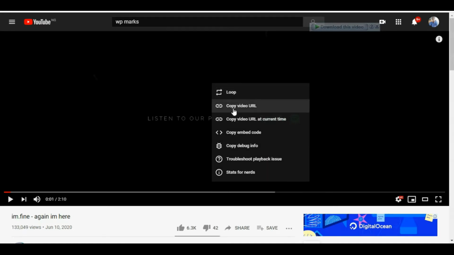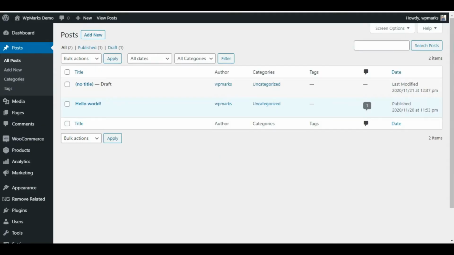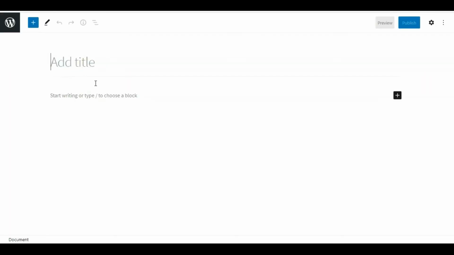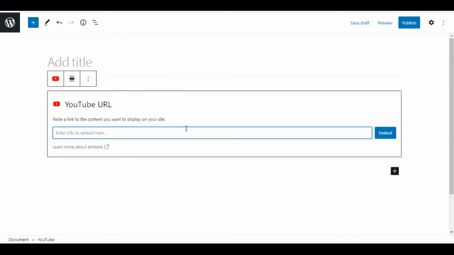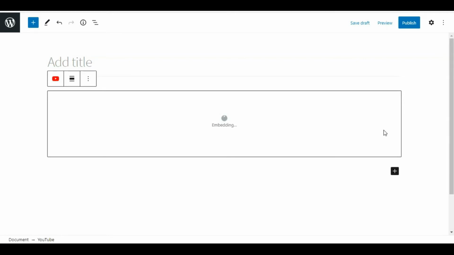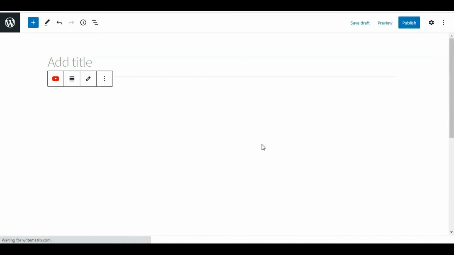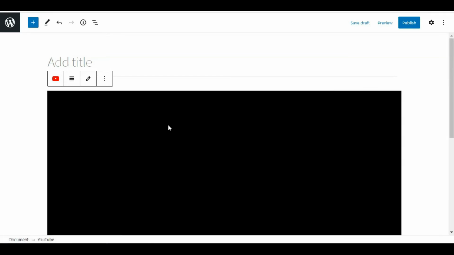So we're doing this for Gutenberg, and on Gutenberg you just need the URL of the video. So I'm going to add a new post or click on add new and wait for that to load. So on Gutenberg, if you want to add a video, you click on the plus sign at the top and you search for YouTube. Okay, so just search for YouTube and you're going to see a widget there. So click on the widget and paste in your YouTube video URL. Okay, so when you do that, click on add and it's going to add in the YouTube video automatically.